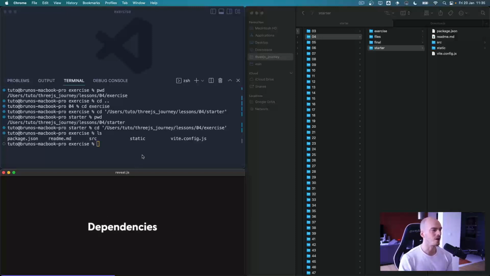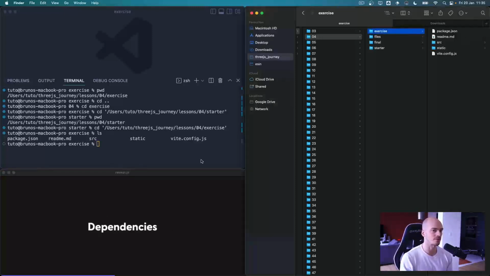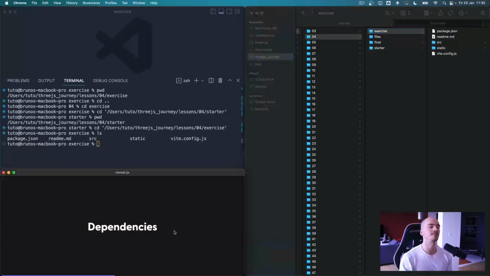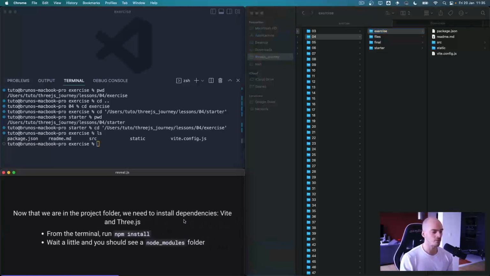All right, why do we need the terminal inside that folder that we have just downloaded? Inside the starter that we have just downloaded. It's because we need to install dependencies with that project. The dependencies, well, it's two things right now. It's Vite and Three.js. We need those. Okay, we need to develop a Three.js website. We decided to use Vite as the build tool, and we need to create some Three.js stuff. So we also need the Three.js dependency to install those.